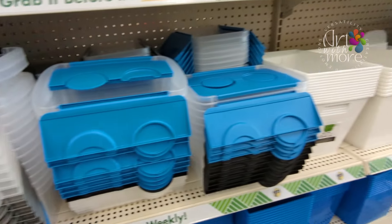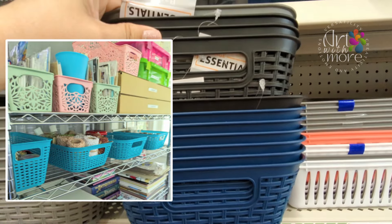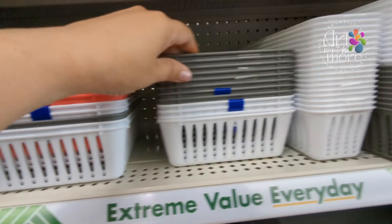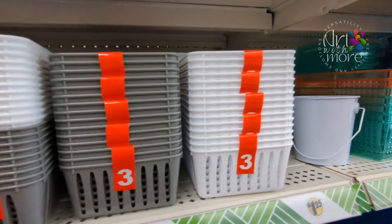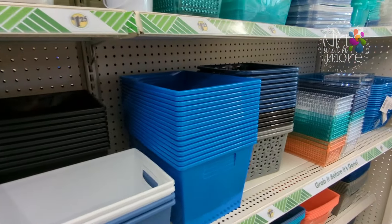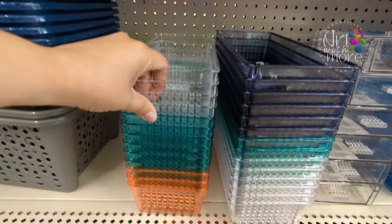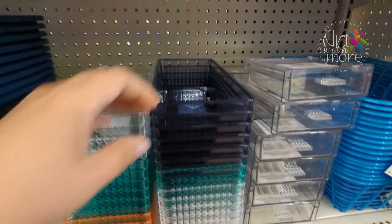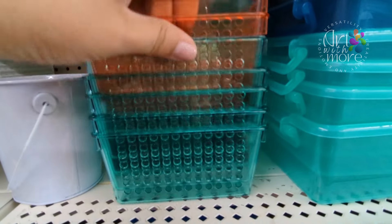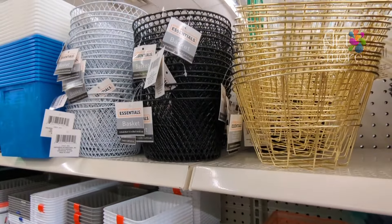Look at this design — I actually have this design in my studio. They are turquoise and so beautiful, really good quality. This could work for the kitchen or the bathroom — three of them for a dollar twenty-five! And look what I found — this is so chic and beautiful. That translucent effect is really nice, and I found them in different sizes too. The turquoise and orange are just beautiful — I love the see-through look, it's gorgeous.